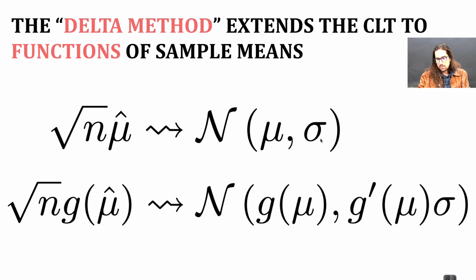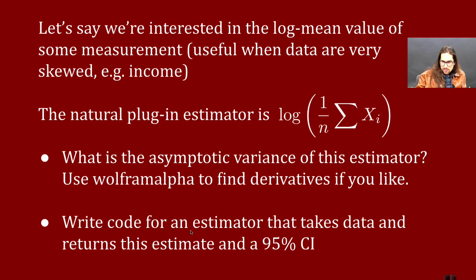This is the important part, right? In terms of building confidence intervals, the standard error: all you need to do is multiply that standard error by the derivative of g, and here you would evaluate it at the value mu hat. So that's kind of complicated, so let's just look at an example. And again, you're not really going to have to do it. It's just mainly like recognizing.